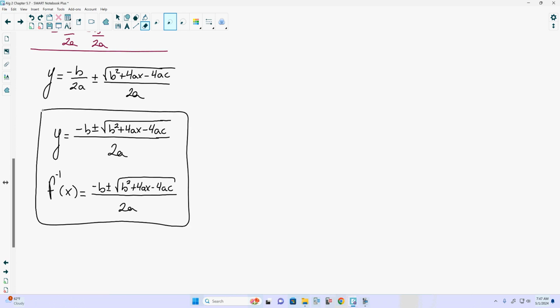And the nice thing with this is that it really doesn't matter what equation we have, whatever quadratic equation we have, this will give us its inverse. So we could say y is equal to 5x squared minus 7x plus 4 and get this here. And we could go through the process of completing the square in all of our steps. Well, first we would switch our x and y, complete the square, and go through this entire process.